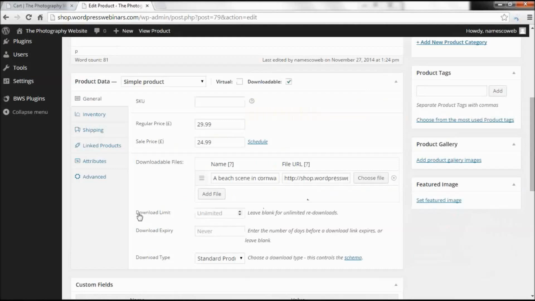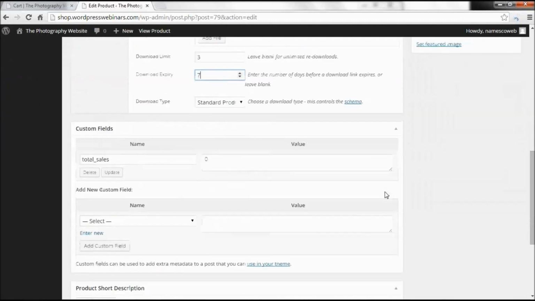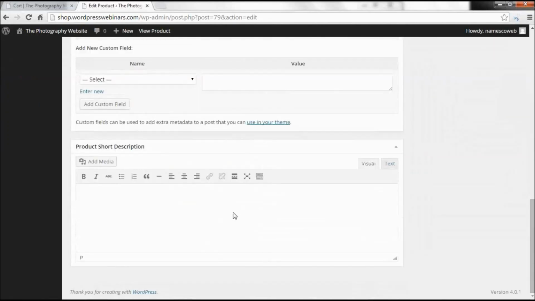With downloadable products, you have a couple of additional options that you probably need to consider as well. So download limit, how many times you want to make the product available to download. So when they receive that email with the full high-res link in there, when they click on it, you can set a limit to how many times they can download it. So in this instance, we'll set it to 3, and then download expiry. It may be that they make a purchase of the product, and then for one reason or another are not immediately able to click on the link. So we'll let the download expiry be for 7 days. So it gives them a bit of time to actually get back to their email and click on the link to download it.